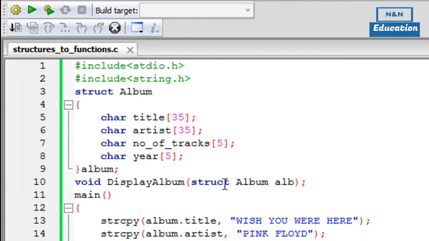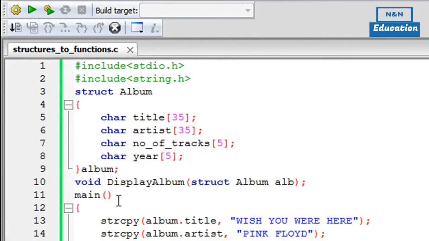Since it's of structure type, and since we want to pass a variable that uses the structure album as a template, we have to specify the keyword struct first and then the name of the structure. That's why I've written struct album, and then you have to specify a dummy parameter. This is going to be the formal parameter for the function, and I have named it alb. Then I've put a semicolon to finish the function declaration.